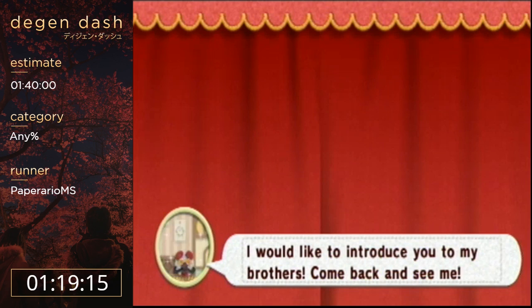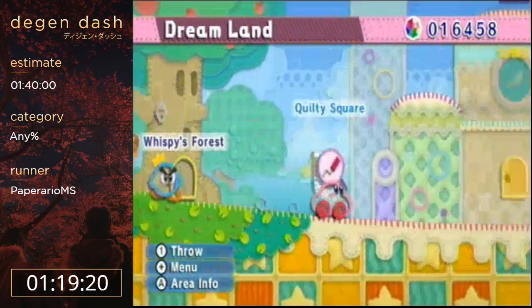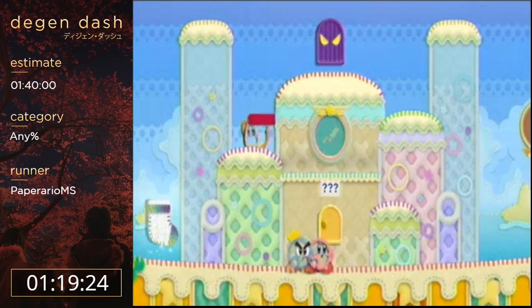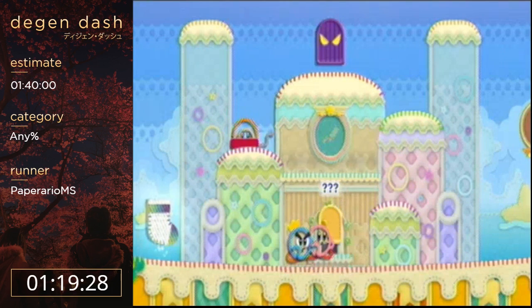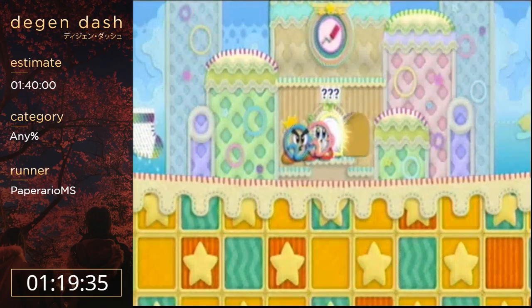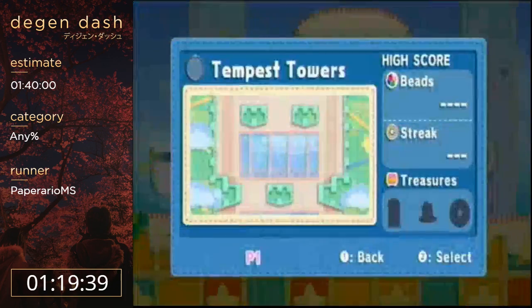Did I not split? That's kind of unfortunate. Wait, you're using splits for this one? Yeah. Let's see. Well, you're still a good Wispy. 125.06. Yeah. I mean, I'm not really doing it like that. I'm just kind of got them going.